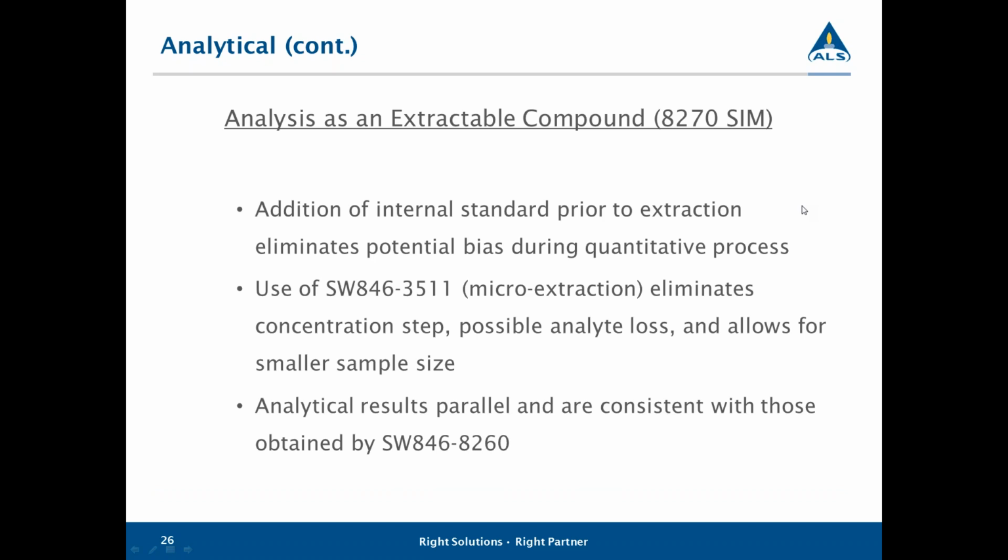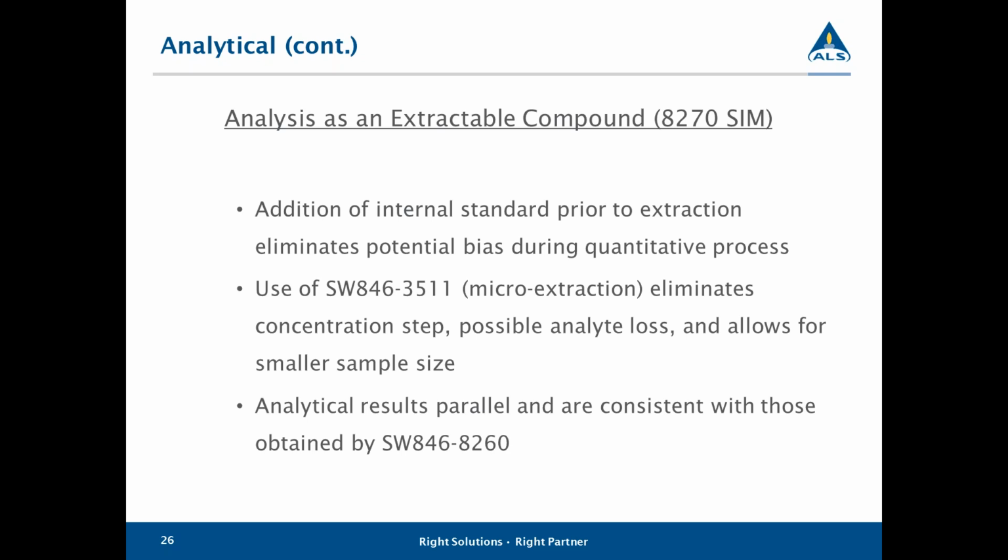There's also the extractable A270 method. Again, addition of the internal standard prior to extraction eliminates any potential bias during the extraction process. The method we typically use here in Holland is 3511, which is a micro extraction method. It eliminates any concentration step and possible analyte loss. It also allows you to collect a smaller sample size than 1 liter.